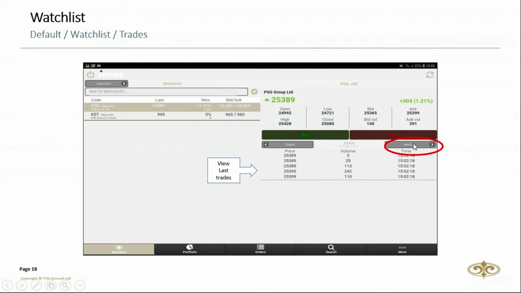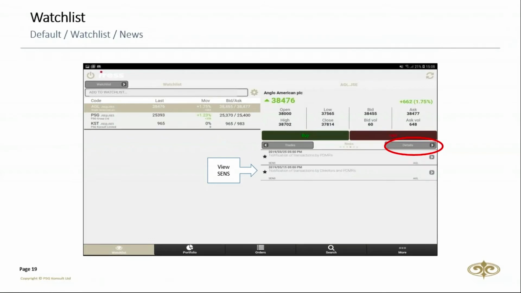I can click on the next button. This is where you have the link to the stock exchange news service. On this platform, they call it news, and I click on that. What I was going to highlight, first of all, is that these 2 stocks did not have any recent news items. So I've added another share. I've just added Anglo into my watch list just to show you where you'll be able to look at it. And obviously you just select it and it'll open up the news item, the trading statement, whatever the case might be. So that's where you'd find the stock exchange news service items.